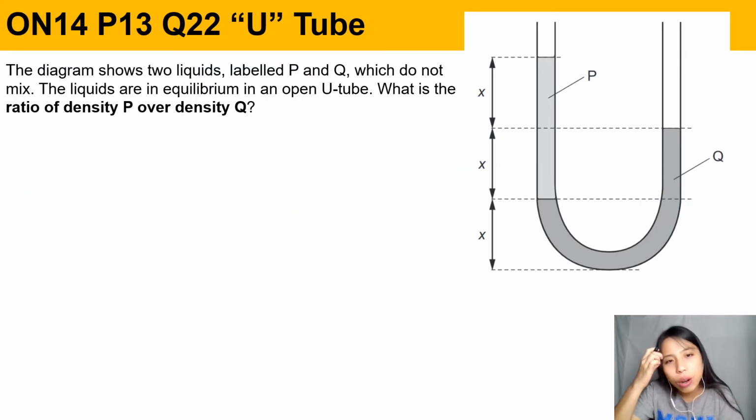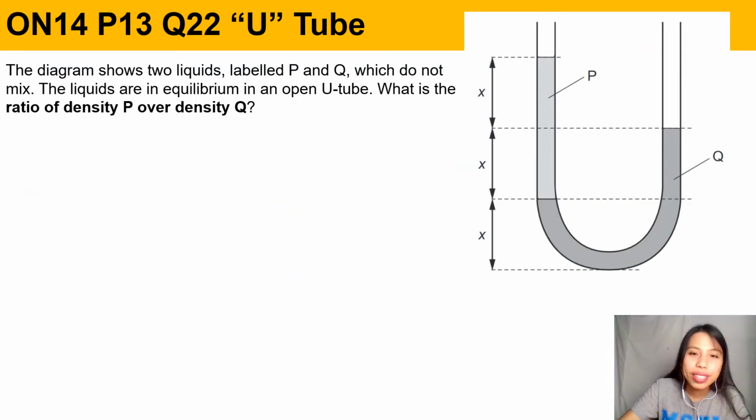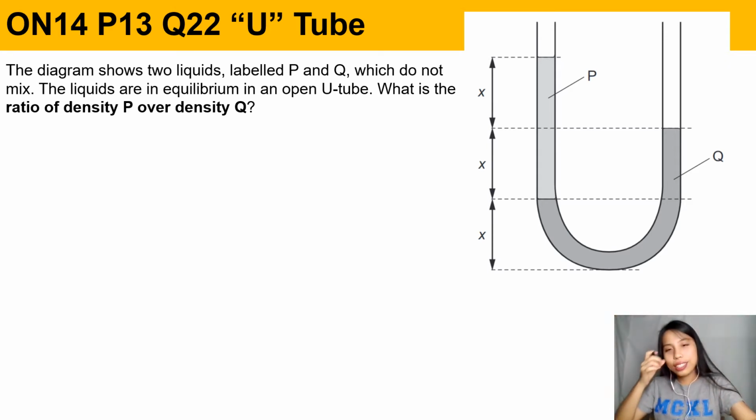The next one is called the U tube. This one is a bit funny. I want you to try it out. It's on page 28 if you have the handout. You can pause the video and try it out and come back and check, since you have a basic understanding of how it works. This one doesn't have values. So remember, whenever there are questions that don't have values, it means they want you to solve algebraically, using ratios, using equations, playing around with the equations.